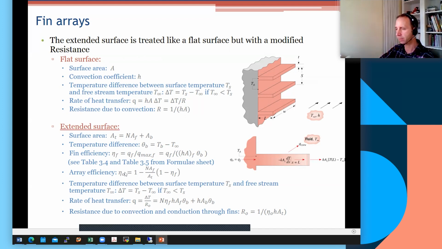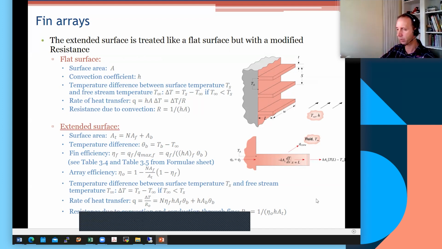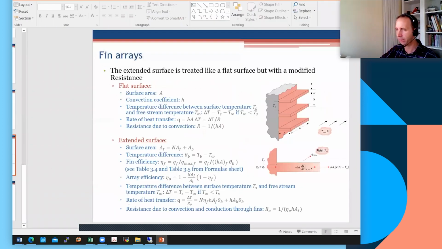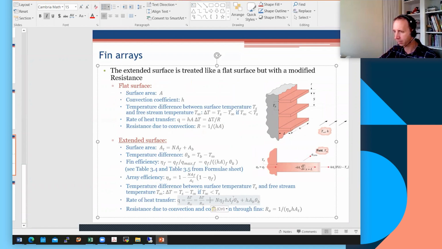So how do you work with that? Simply with this here. Delta T here is actually theta B. It's the same thing. So let's actually write that now. Can define... they are the same in this case.